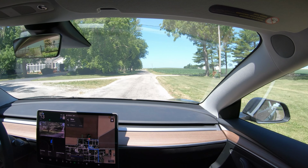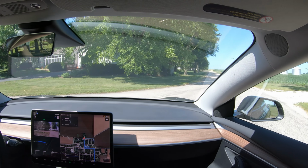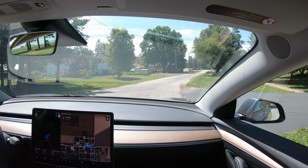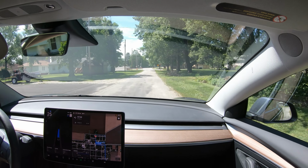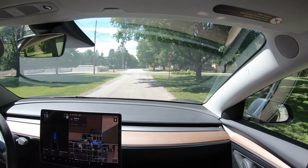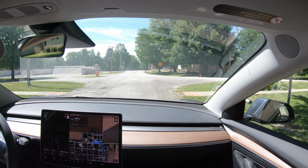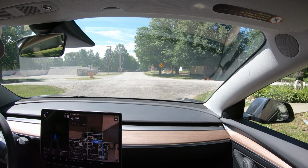Now, this is kind of tricky here. It doesn't know where to turn. Whoa. Yeah, it should have turned on the first one there, but I mean, it did it, I guess. In 500 feet, turn left onto West Elm Street. Praise the turning circle of the Model 3. It is really pretty amazing how sharp you can turn this car for the size it is. Seems like it turned just as sharp as my old Fiesta, and that car was tiny.